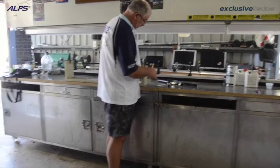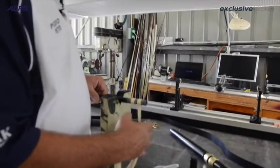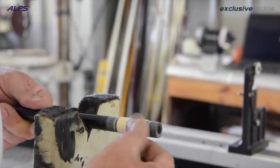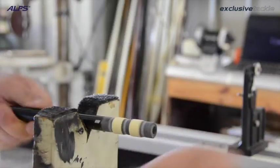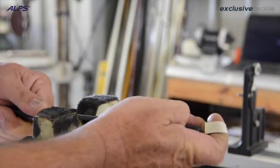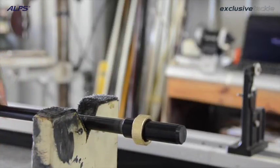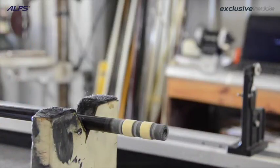The squarer it is — it'll become evident a bit later on when we start machining grips and things like that — if you've got it straight and not wobbling all over the place, it's going to make for a better finish. So I'll get this to a fairly snug fit. That's fairly snug now. Take that tape off and we'll just check to make sure that this ferrule is going to go on. Still a bit tight there, take a little bit more tape off. That's nice — that's going to keep it dead square on the blank. It's a nice snug fit. So the next step is we'll mix up some two pack epoxy, a really high strength one.